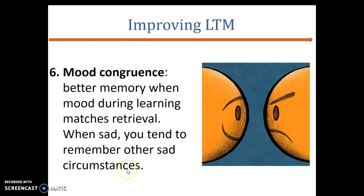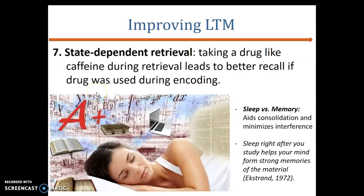The other one is, I'm sure you have this experience of being able to recall pleasant or positive things when you are in a positive mood. If you are in a happy mood, it's a sunny day, automatically you feel like you remember things that have gone well in that day. But if it was a gloomy or sad day, or the weather was not so good, or things didn't happen so well, it's easy to remember all the bad things then, right? So this is mood congruence.